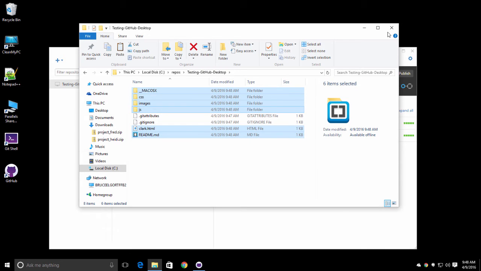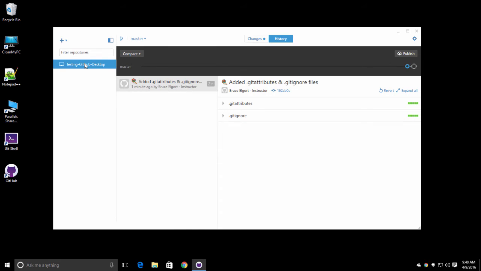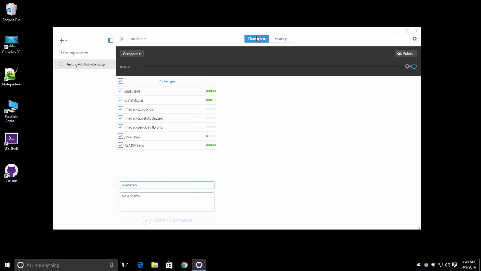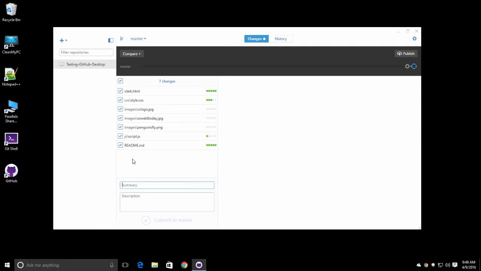I have a brand new repository, okay, and in that particular folder, in that repo, if I go under changes here, okay, up here on the top, changes, that was the history view, by the way. If I go under changes here, I can see that I have all these new files that have been added, okay. Now, one important thing to note, that when you're using GitHub Desktop, everything goes into the staging area by default.